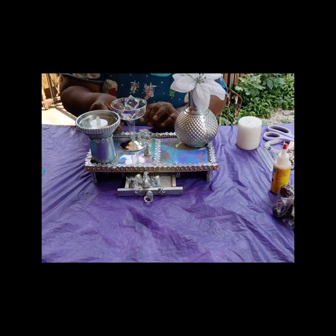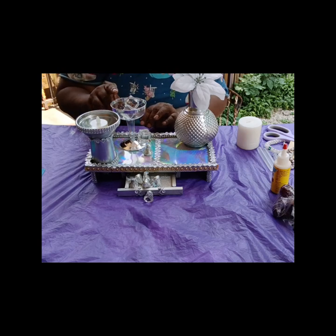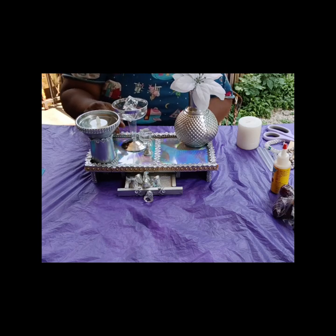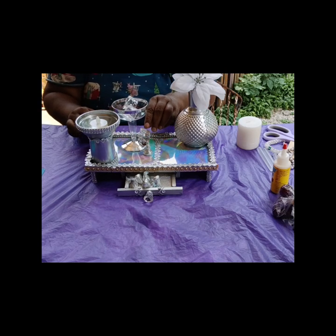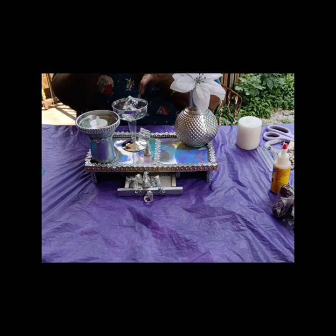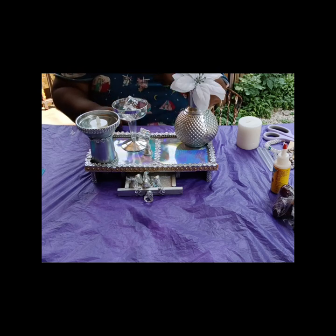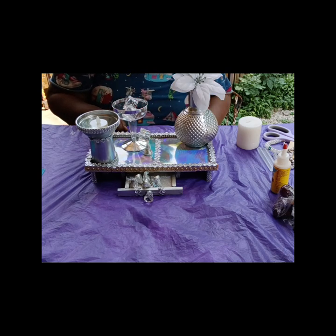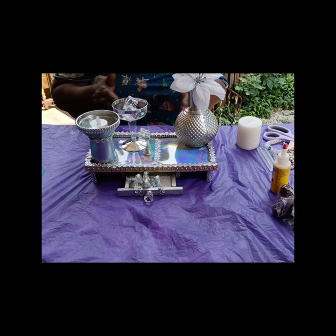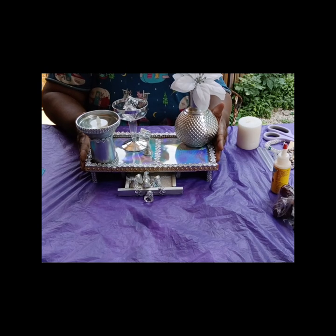The glass doesn't have to be this. You can get a glass that can hold more than this too, because you can see this just holds a little. But if you want to drink something a little bit more, get a glass that holds more, because the flute was about this tall. That's what I was going to put on here. But yeah, you cut up the sandwiches in quarters. This is all about you, tray. All about you. Take care of you.